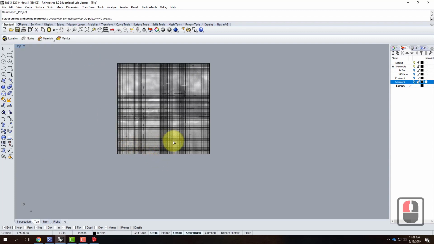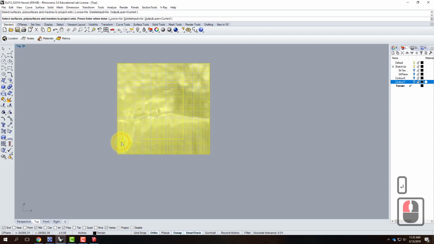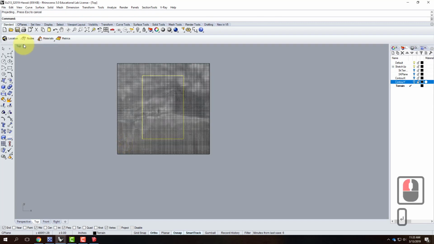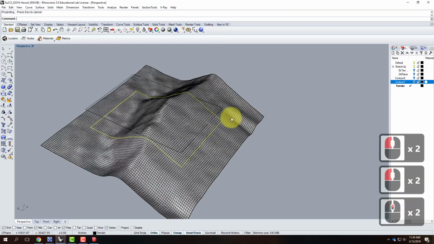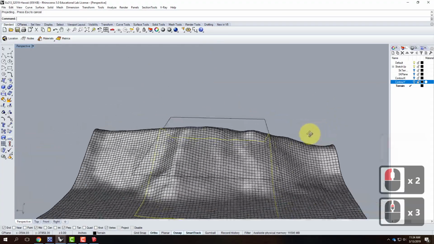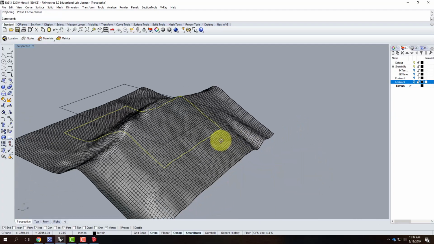I'm going to select the curve, the rectangle here. I'll press enter. Then I'm going to select the surfaces or polysurfaces. There's the surface and polysurface. I'll go ahead and hit enter, and it's going to project that rectangle down onto my surface itself, right there.